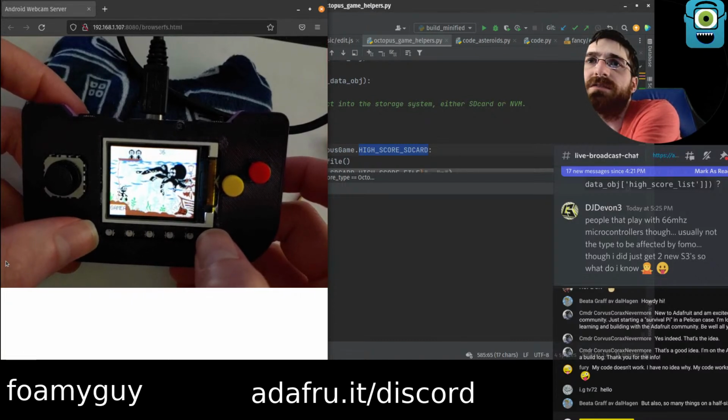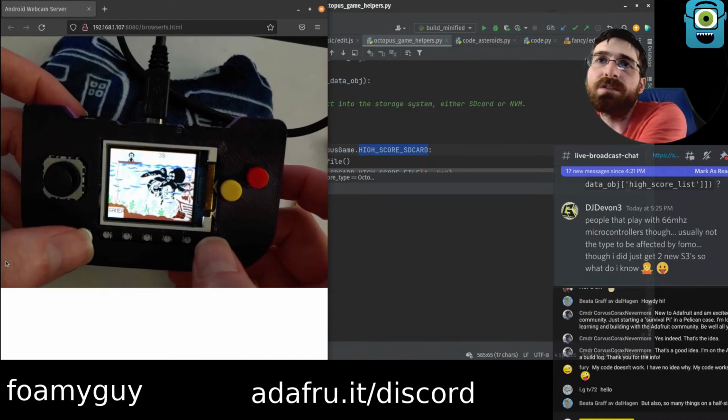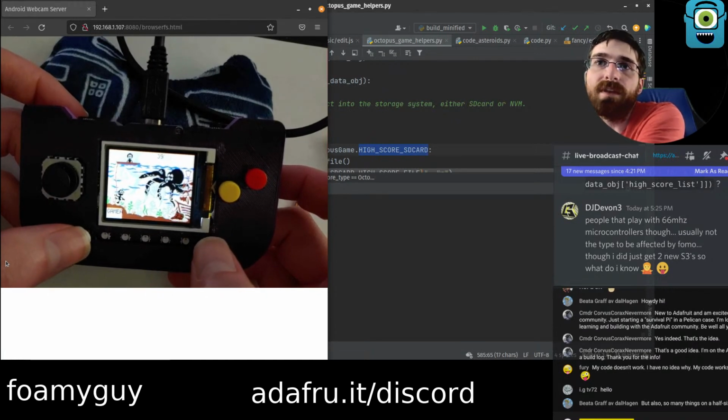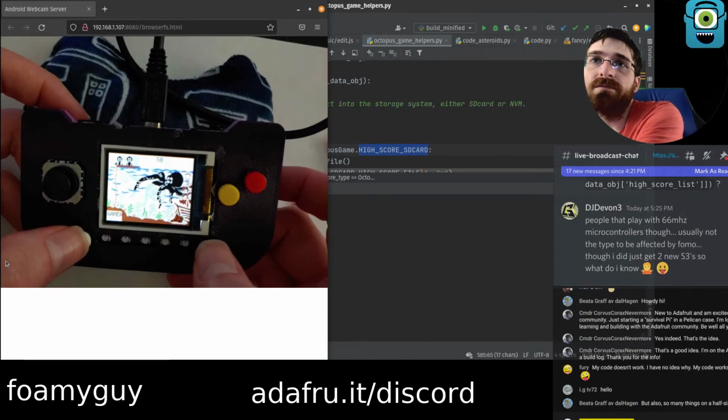One thing I should also do still is double check that my speed up logic is working. Oops, got caught. I implemented some speed up logic where as you get a higher score, the game will go faster, up to a certain point; there's still a maximum speed. But it would be good to verify that that's actually working. And maybe make it a bit more aggressive, I will say too, because I don't feel like it's any faster right now. But I also don't know at what point you reach the fastest speed. We may still have a ways to go before we actually hit the highest with the current algorithm.